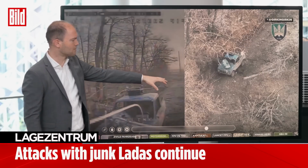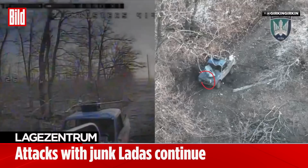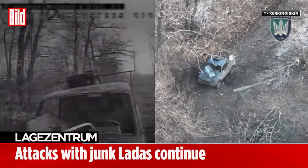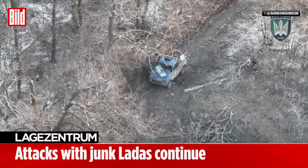The Ukrainians want to make sure. The small drone, the FPV drone, is moving once more and will shortly fly in here to ensure without a doubt that this vehicle, and as we can clearly observe, the jammer mounted on top of it, also didn't work here either. Here we can also see relatively well, so here's the jammer with the large antennas. That it just doesn't work anymore. That's why the Ukrainians play it safe and keep flying in there again and again.